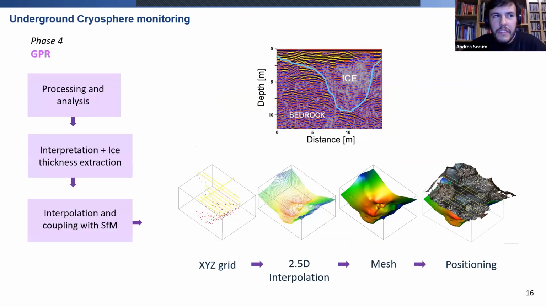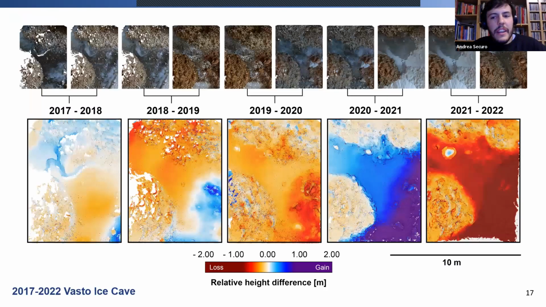Then there is the ground penetrating radar phase. I will not go into the processing, but it's a traditional processing. What is very nice with the ground penetrating radar is that we can obtain a grid with points, and we can integrate that in CloudCompare. So we can also make the volume calculation inside CloudCompare in the same environment, and also make a lot of visualization, mapping and stuff like that. So it's very powerful. And here you can see an example of the results.